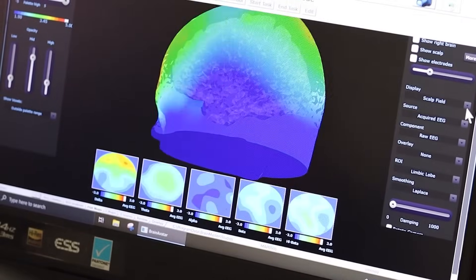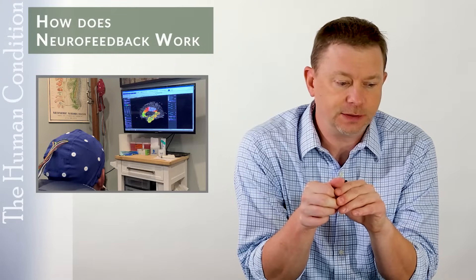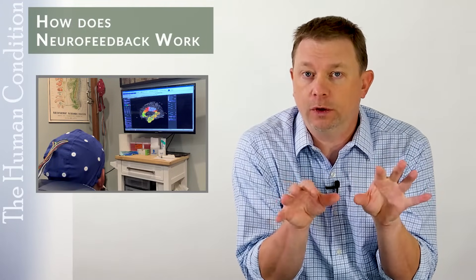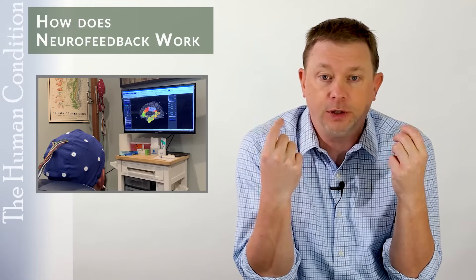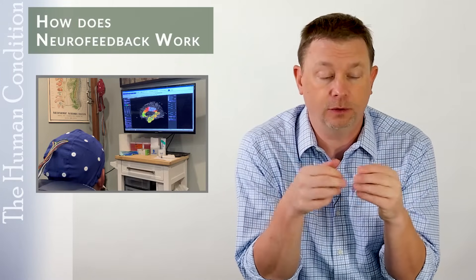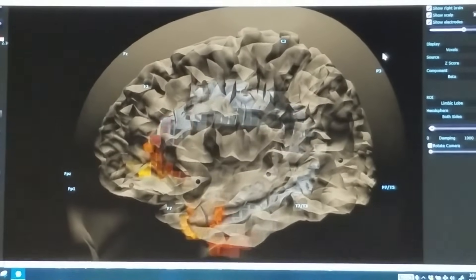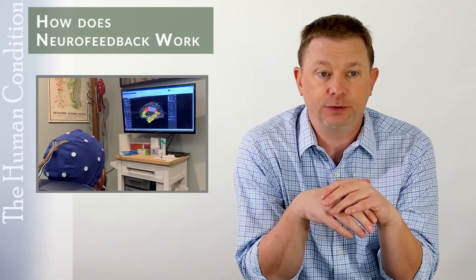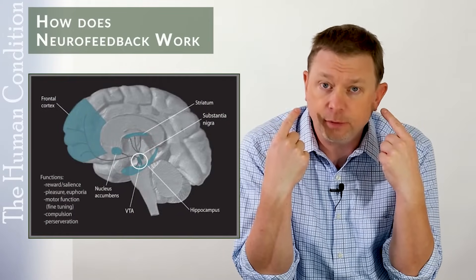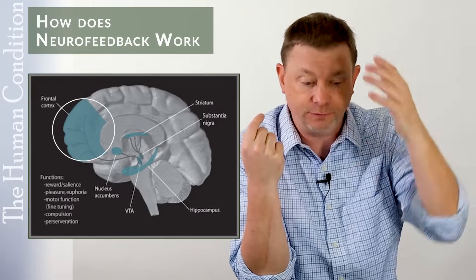The really cool thing about neurofeedback is it uses light and sound, and sometimes vibration. Since humans and mammals tend to prefer something to nothing, they get a little bit of a dopamine reward released in their frontal lobes from part of their midbrain. The midbrain releases this little reward cascade of dopamine whenever you hear something pretty or fun or novel, or when you see something that's flashing lights or interesting. That dopamine travels from the ventral tegmentum, the upper part of the brainstem — the midbrain, called the mesencephalon — forward into the frontal lobes and diffuses through the whole frontal lobes.